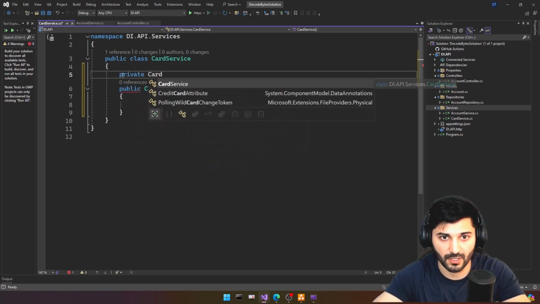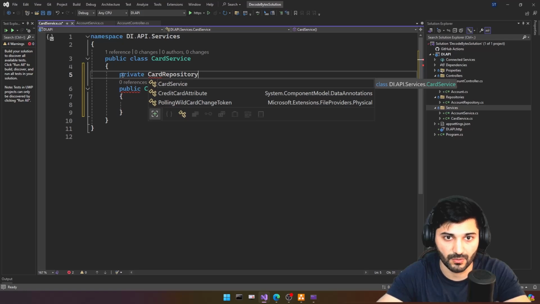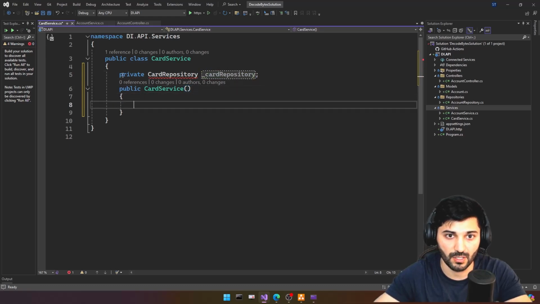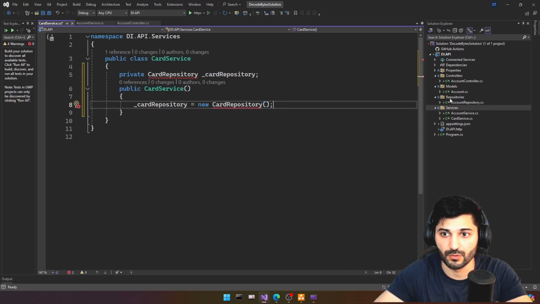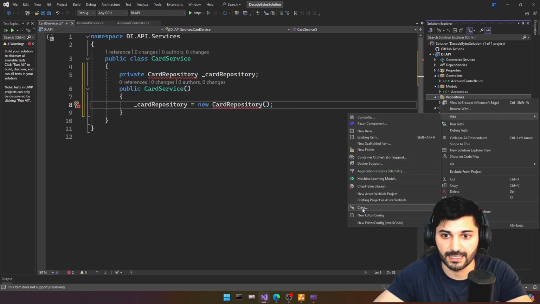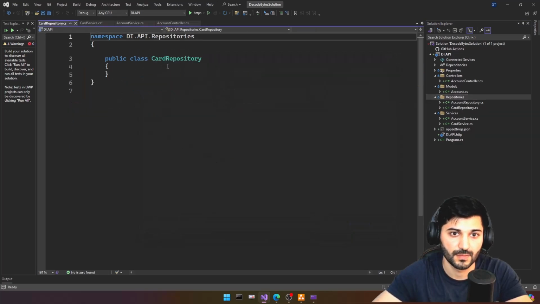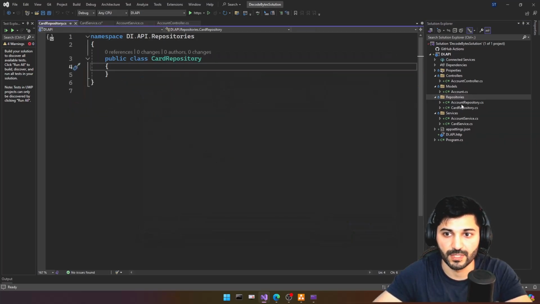Private CardRepository, because we need to check if we have a card, and CardRepository, new CardRepository. Let's go to our repositories, right click, class, and this is our CardRepository. Your lovely repositories.